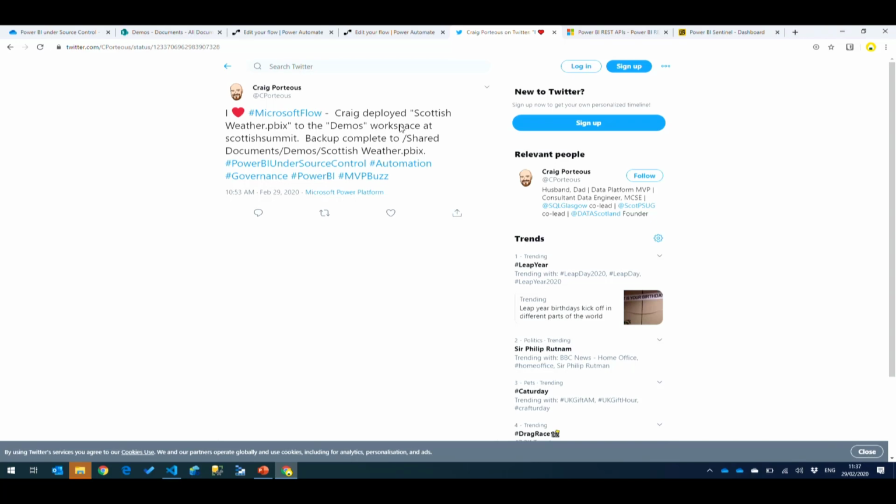So you might not want to tweet about all reports being deployed, but that could be something that is tied into some other service within Power Automate to say this team has deployed something to this workspace and send it to some sort of administrator account or a group so people have wider visibility of it. And so that's one of the key benefits of Power Automate, is you've got that flexibility to go, this is what I'm doing, or this is the core of what I'm doing, but I want to tie that into a wider ecosystem or a wider process.